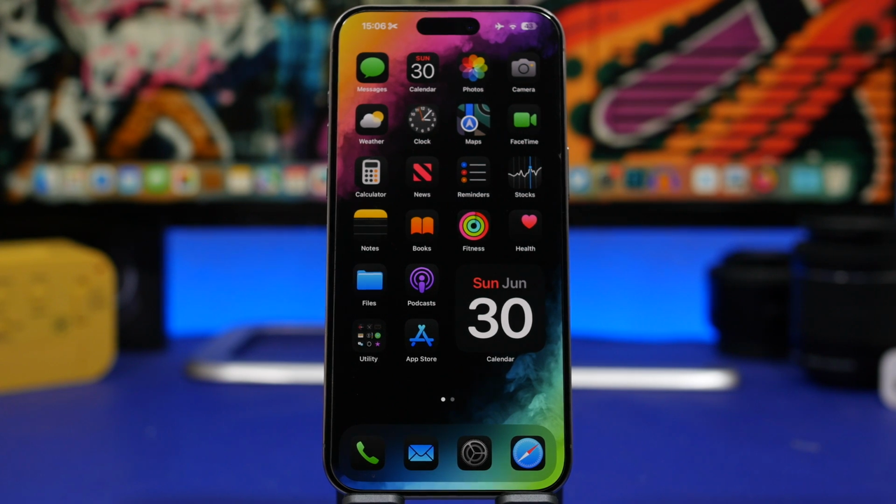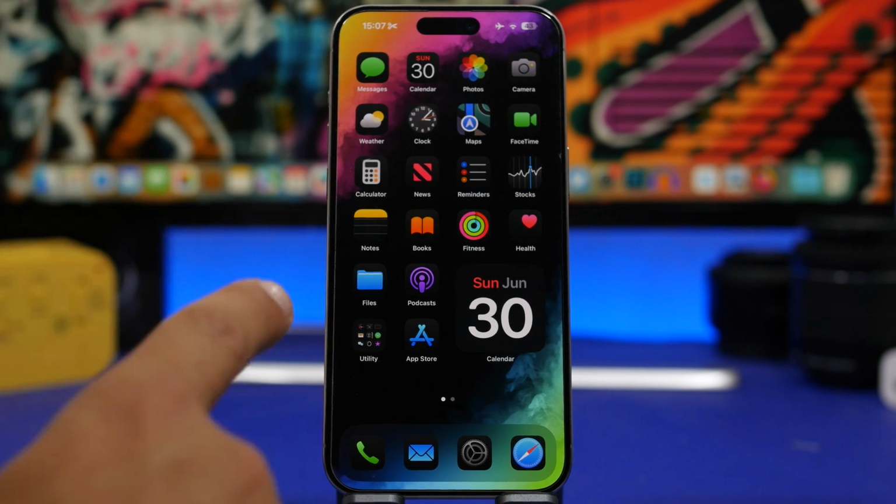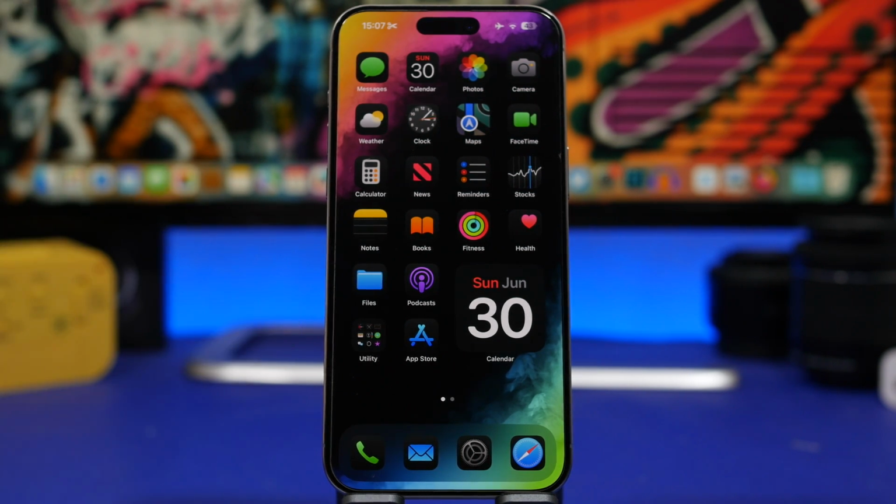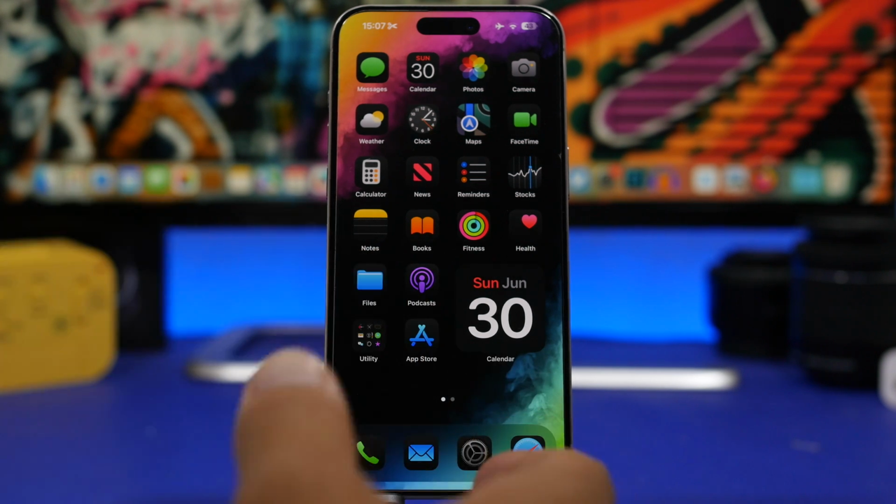This is iReviews back with another video, and today we're talking about some more new features that we have been able to find on the second beta of iOS 18. Now, iOS 18 is packed with new features. We talked about a lot of new features and changes on the first video on beta 2, but now we have more than 20 other new features and changes that we have been able to find on the second beta of iOS 18. And we're starting with the Photos app.